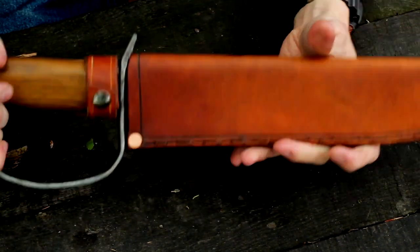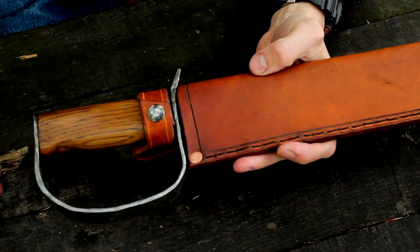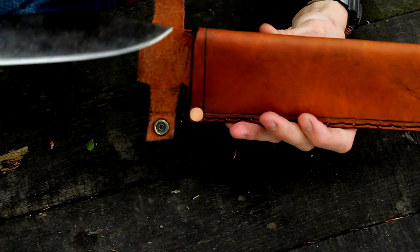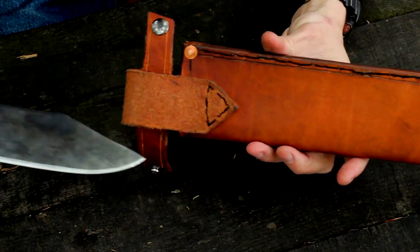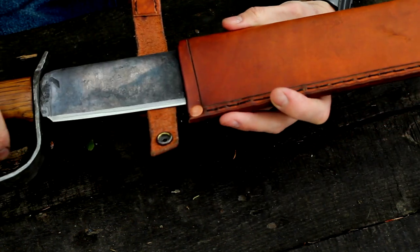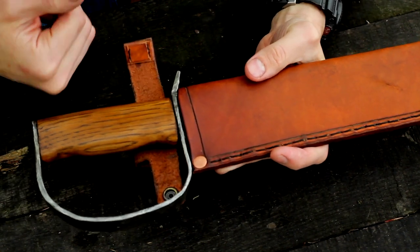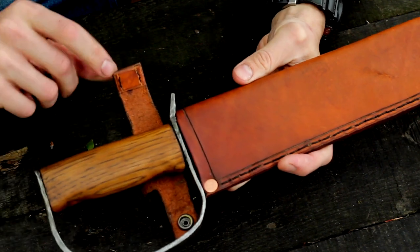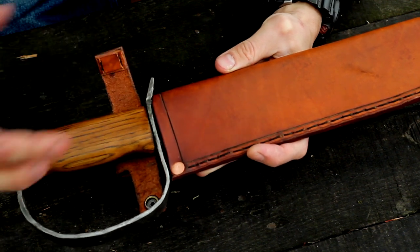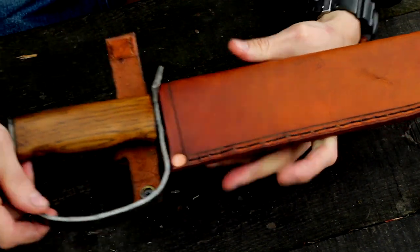The way the snap works — this is such a big knife it'll probably be meant for a cross draw, but it works right or left handed. If you're right-handed, you grab it, pop that thumb brake, and pull the knife out. With this integral sheath design being all one piece of leather, the leather just wants to pull apart and open up. That's one thing that really bugs me with most snap retention systems — when you're putting the knife back in, these straps get in the way. I also put a little tab of leather over the back of the rivet snap so it isn't gouging up your leather, because those things can chew up your handles.